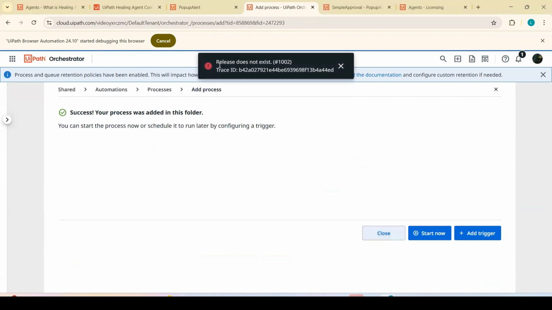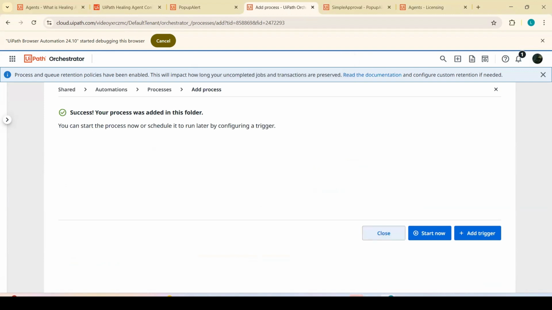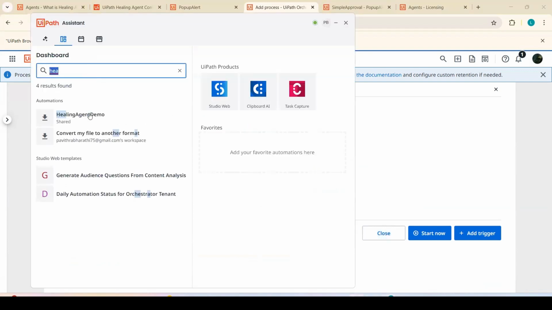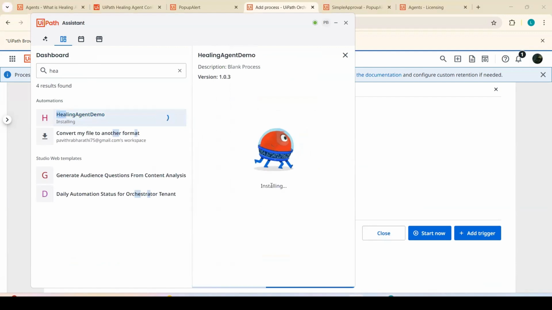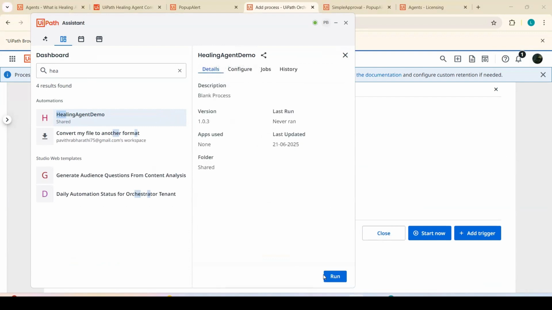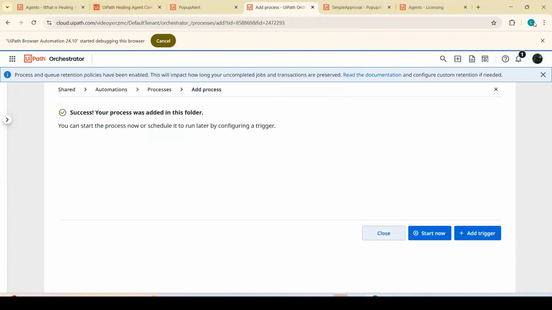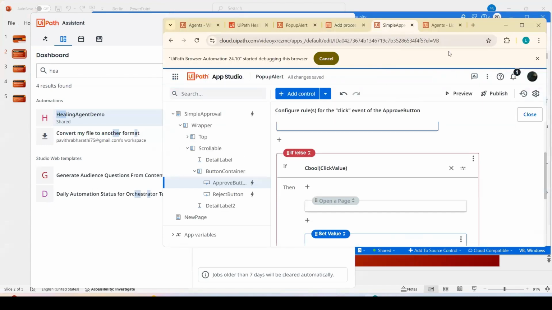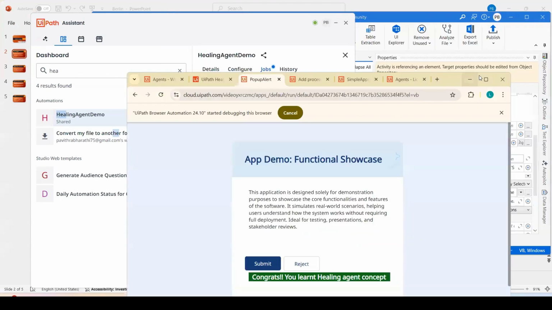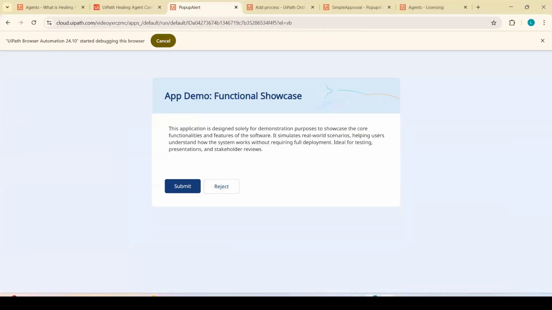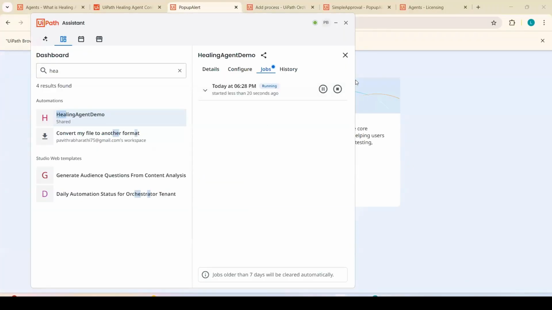Release doesn't exist. Okay. It's okay. Don't worry about it. So healing agent is this one. Let me install this healing agent. I do not have a Cloudlet server established, so I'm just using my laptop itself. Let's go back. Oh, my bad. I need to keep the screen available. Just a second. Let's go back to our stop. Yeah, stop. Okay. Now let's run this again.